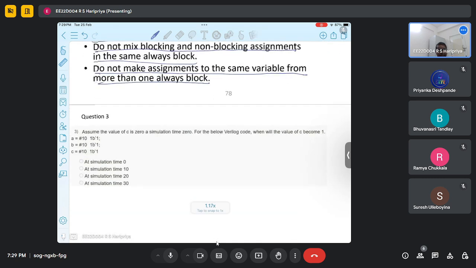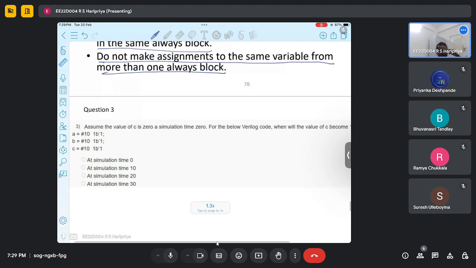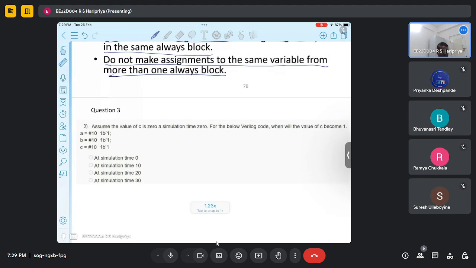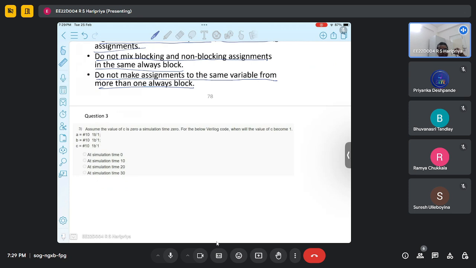Okay, some questions. Assume the value of c is 0 at simulation time 0. For the code below, when will the value of c become 1?